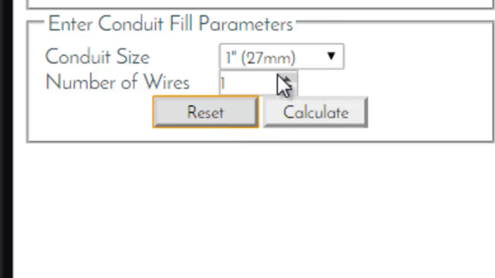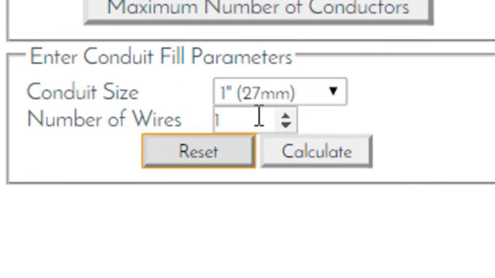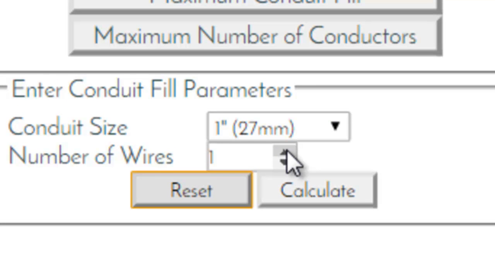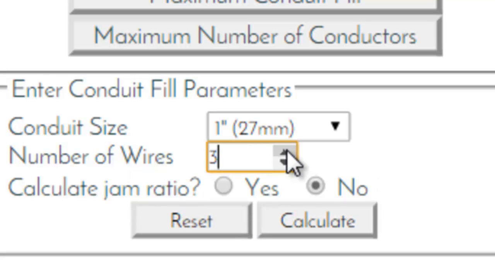There's a special case here where the number of wires is 3. If you're familiar with the NEC, you may know this. And in this particular case, you may or may not want to calculate something called the jam ratio, which will give us an idea whether or not these cables might get stuck in the conduit.